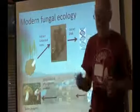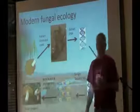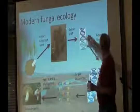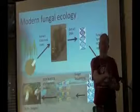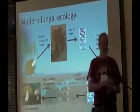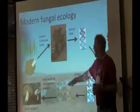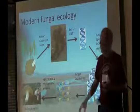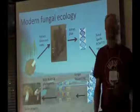And then I just wanted to show you a flow diagram for how sequences get used in ecology. This is actually dated now, and I'll update it slightly. But in mycorrhizal ecology, what we were doing is just pulling out root tips that looked something like that, grinding those up and sequencing them, and then matching the sequence to something, and then we could say, okay, that's Pseudotsuga menziesii. In the old days you could do this without it, but mostly you came up with black types and E strains and things that we didn't really know what they were. And so molecules just blew the lid off this and made it useful. But the only thing that really allowed us to connect it up with names were specimens that had a good name on them and were sequenced. Otherwise, there's no database to compare, and you just go from an unknown mycorrhizal type to an unknown mycorrhizal type with an unknown sequence. So not a huge advance.